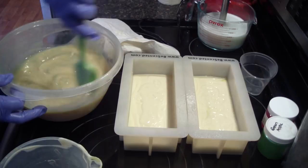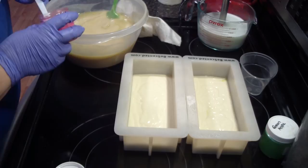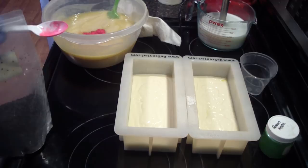All right, now, I'm going to add some red high-heeled mica from Be Scented. It's a beautiful, beautiful color. And then we're going to add some poppy seeds to give it that watermelon quality.